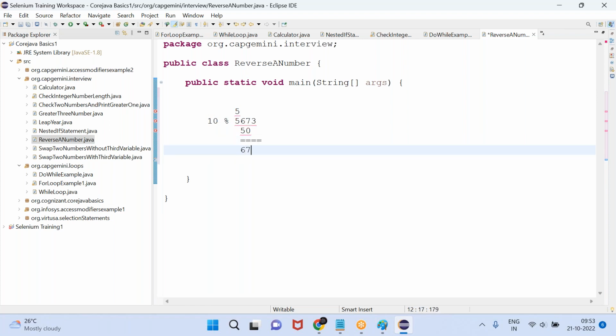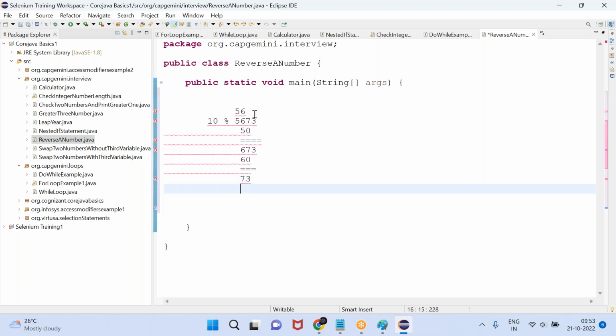Here you will get 673. If you notice every time, for each and every iteration, we are going to get the remainder. 60. Then you will get 73. Then 10 7s are 70. Again, you will get the remainder as 3.